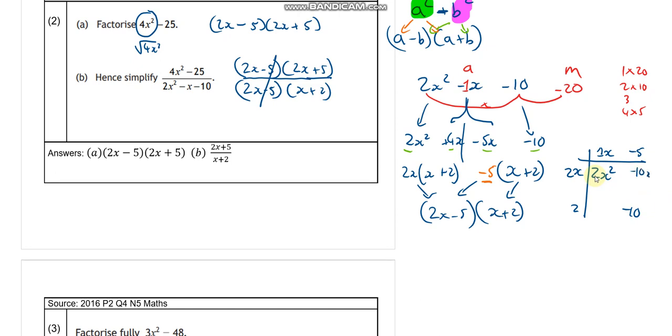That's negative 10x and 2x. Now that doesn't add to give me that. I'm thinking, right, something's round the wrong way. Let's try it the other way around. Instead of having the negative 5 up there, I'm going to put the negative 5 down here, and I'll put plus 2 up there. How's that go? Now I've got 4x, negative 5x. There we go. That's your answer.